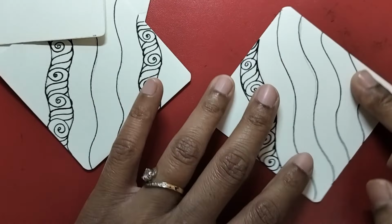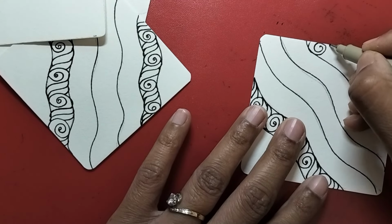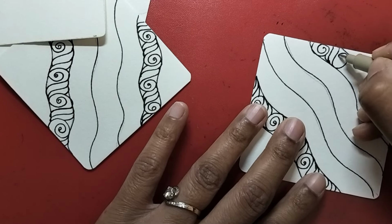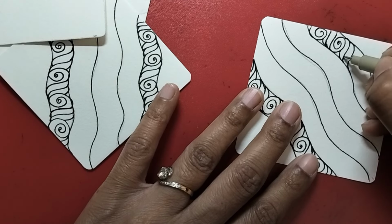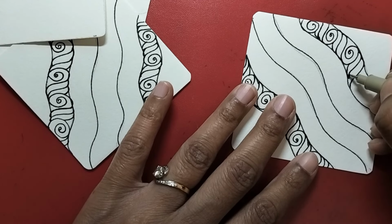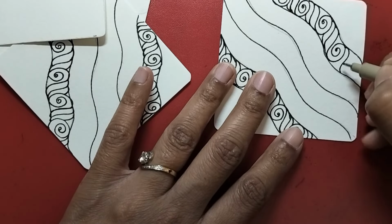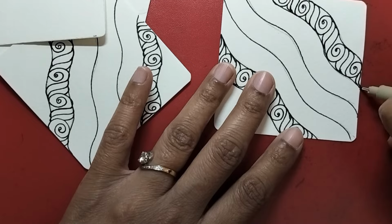Again the other side. I'm going to roll it in. Take your time. Again, roll it in. Again, some hidden layers there.